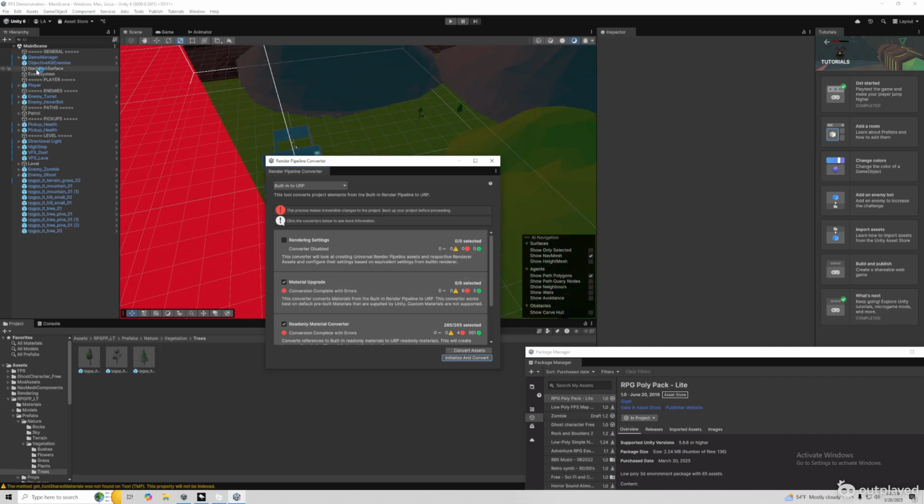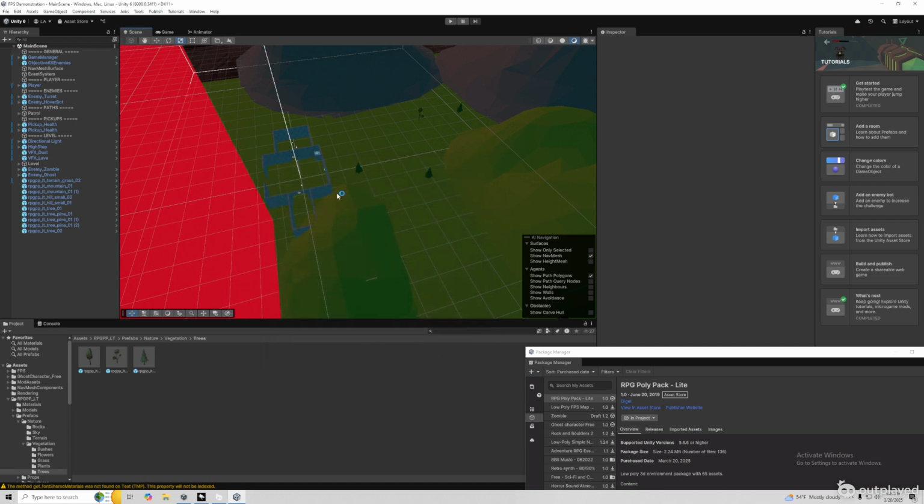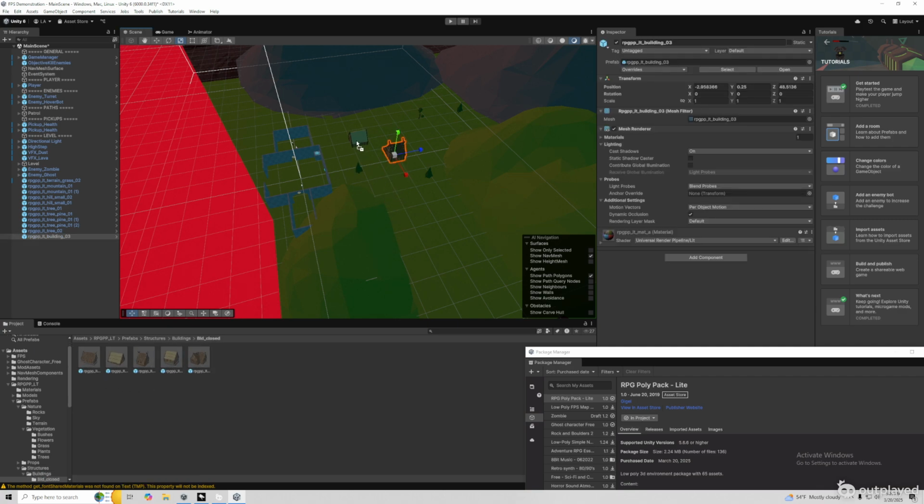Okie dokie. Okay, cool. So this looks pretty good. I'm going to drag in some little houses, structures, and I did completely ignore this part of the map, but it's fine. I'm just going to grab some structures, throw these in. These have mesh renderers. They don't have hitboxes. Does this stuff have hitboxes? Oh, well, that's okay. I'll add it to all of them at once. And it might be a little inefficient, but it's fine.